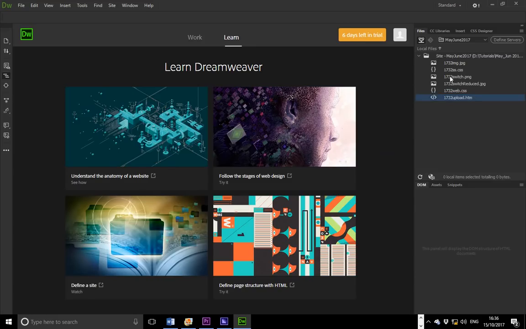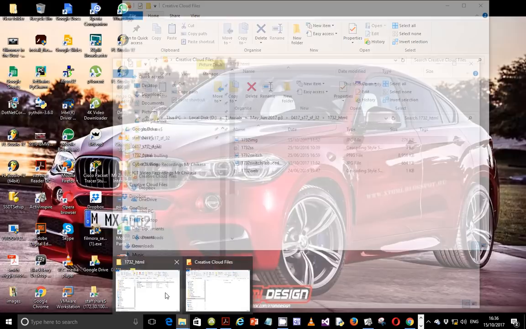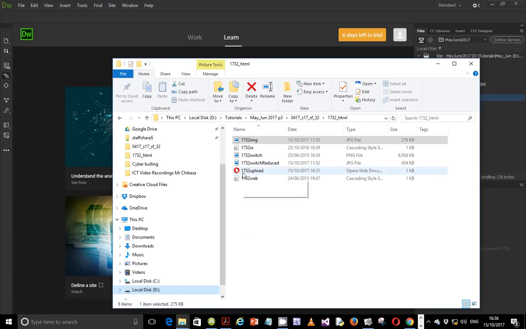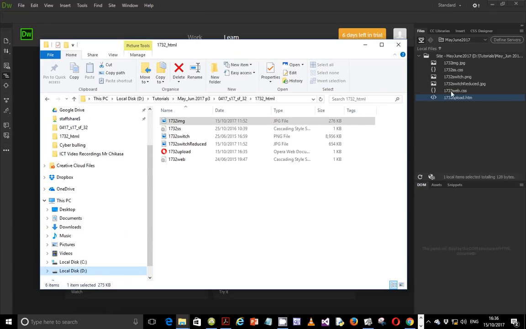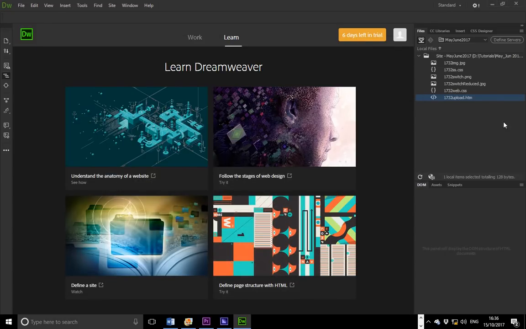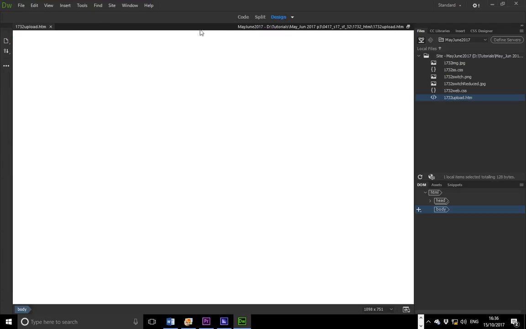And so this is the file that we have just created. Now there are many ways that you can do this, but I'm just trying to show you there's a faster way once you have your site, and you can be working right from here. So I've created this file, and if you go to my folder, once I save it, you will see that this is 1732 upload, but I created it from Dreamweaver. So this is how powerful this feature can be. Okay, so go ahead and double click on the file to load it. You notice that it is a blank file.